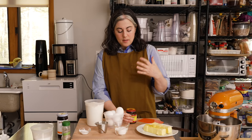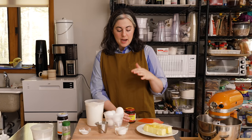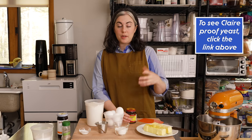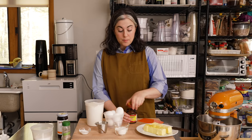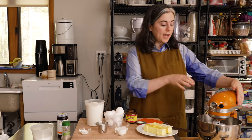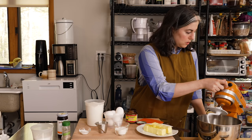I know this yeast is alive. I use this jar. I do not have to do this step of proofing the yeast, which is dissolving it in some warm liquid and looking for bubbling. So I'm just really confident about it, and it's a perfectly acceptable step to skip and just add it right to the dough. And I'll talk about why I know I can do that. Move this off to the side.